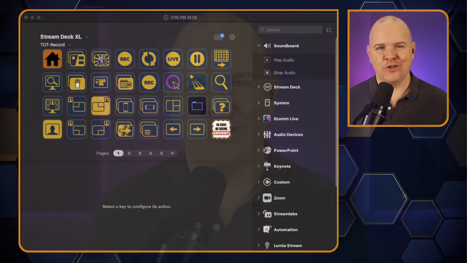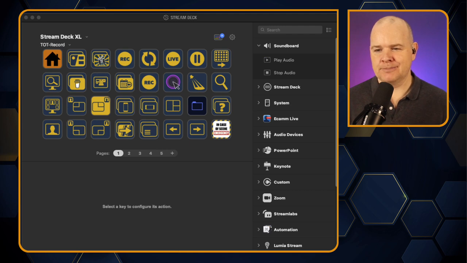So I wanted to have a way that I could sort of speed this up, and short of getting someone else to do it for me, which has happened in the past, thank you very much, you know who you are, there must have been an easier way. And I stumbled across this when I was looking at some other stuff to do with Stream Deck and looking at some of the other plugins, and noticed they'd got a plugin that was actually called Timestamp. So let's go and have a look at how to get this, and I'll show you how it works.